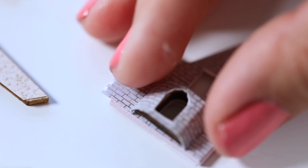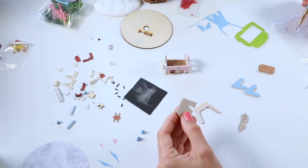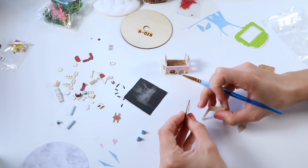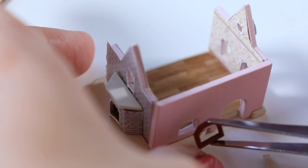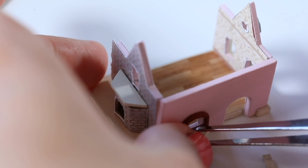First, you have to cut out some paper textures and stick these to your wall pieces. Normal PVA craft glue works best for these, and you can use a paintbrush to avoid getting it on your fingers. Tweezers are also very useful for tiny details, such as adding the window frames or holding pieces in place until they dry.